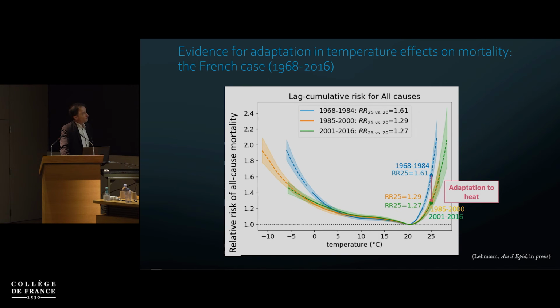At the other end of the dose response curve, there seems to be a similar effect, which is in favor of also some adaptation to cold, which wasn't studied in the previous publication. So at least for the two first periods of the study, at the end of the 20th century, we have some evidence of adaptation. There's no evidence from our data, which might be limited by power and sample size, of a further adaptation to heat or cold after the year 2000. But of course, it would be worth having larger population samples to have more firm evidence on these issues.